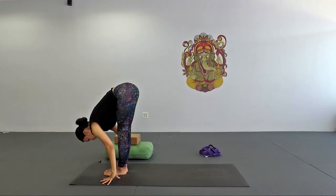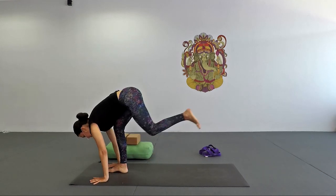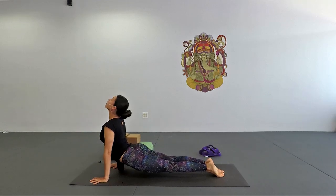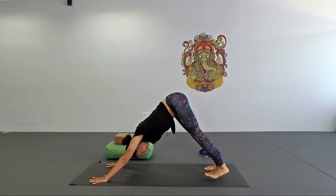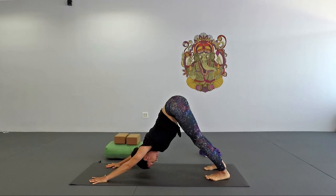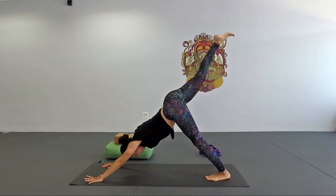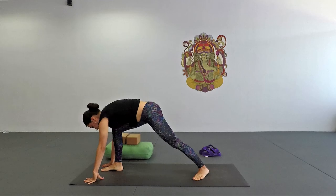Exhale, fold. Inhale, half lift. Exhale, flow, step back, vinyasa. Knees to back and down. With the next inhale, lift your right leg up. And step with your right foot forward, back into the warrior one.